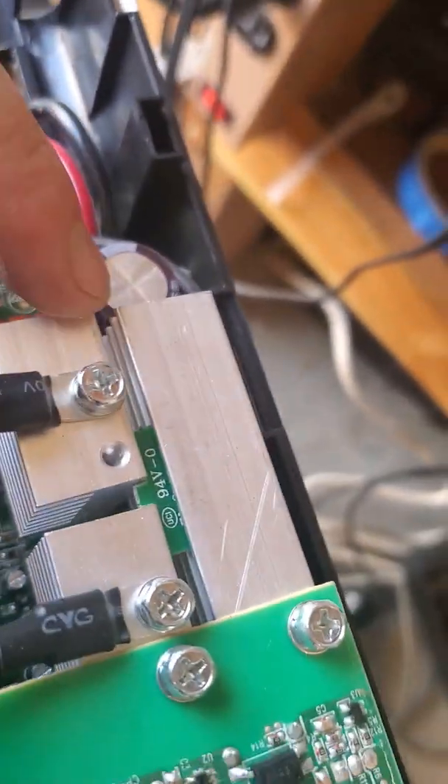This has 10 gauge wires on it and we can't really do too much about that. I could take the board out and try to solder two of those in, but it would be a real pain and might not even help. I think I'll put the case back on since the fan is in there and it'll help, and then just make something up for the wires and run it and see what it does.